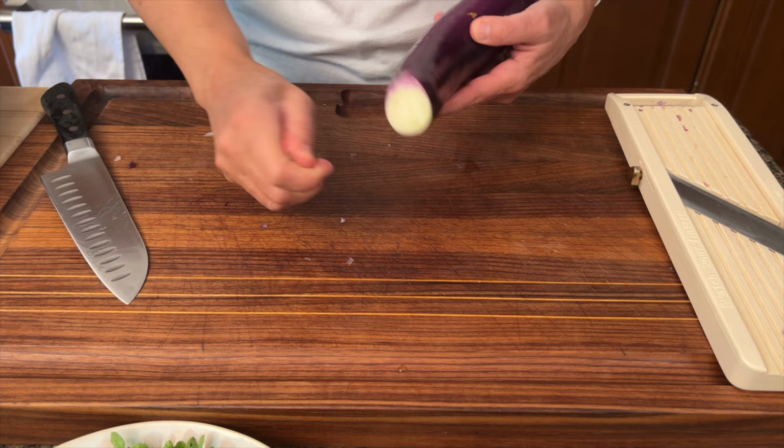If you don't have Japanese eggplant, which by the way are not classical, I would go with the little baby Italian ones. So nothing massive giant that's full of seeds. Small eggplant, whatever you have in your neck of the woods.